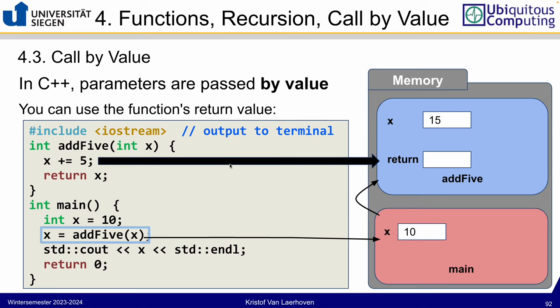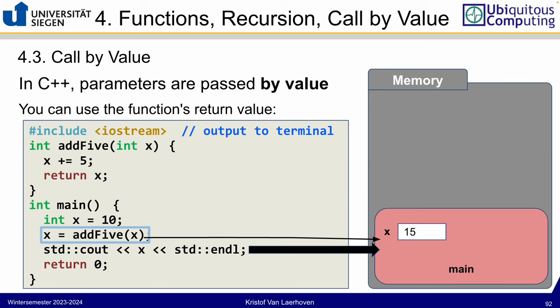Yes. But then, what if you initialize another x in the add 5 function? Initialize here as the parameters, you mean? Okay, again, that we don't do yet, that will come later, but you can actually initialize things as a parameter, and then it becomes a default parameter. That's what they say then. In this case, that would only happen if you don't explicitly give a value here. So don't think too much about that yet. I mean, that will come as soon as we start talking about objects and classes and such. But for now, whenever you call a function and the function has a parameter, you need to give a value. In this case, we gave the value 10 always, right? And that is then always here. And after this line, this value has been changed to 15. Okay. Perfect. So moving on.